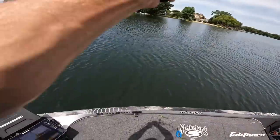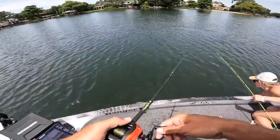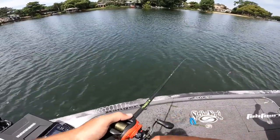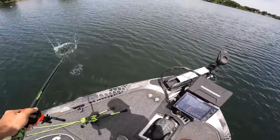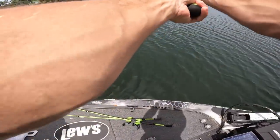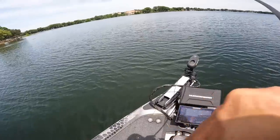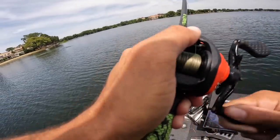I mean, the noise of that sounded so crazy. Guys, we got these fish all up in this pocket just schooling. There's huge schools of these bass. I don't know where they went now. They just keep rotating around this point. Look, there they are. Oh, I have grass on me. Reel in really quick, come on. Oh, that's a good one. That's a good one, Tara.